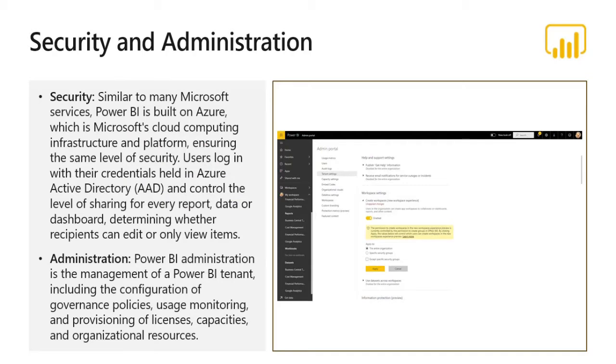From security and administration standpoint, Power BI service is part of Office 365, in the sense it can be used with Office 365. So similar to how other Office 365 services can be secured with the help of Azure Active Directory, here also we can leverage Azure Active Directory to protect our items. Whatever security that you have to manage, you can very well go ahead and manage from there. Okay.